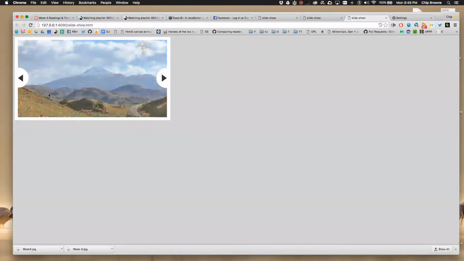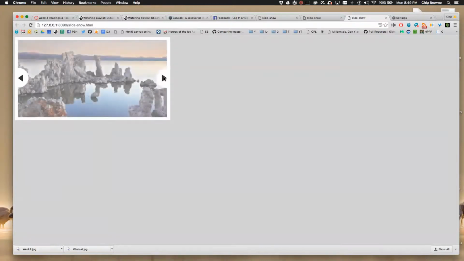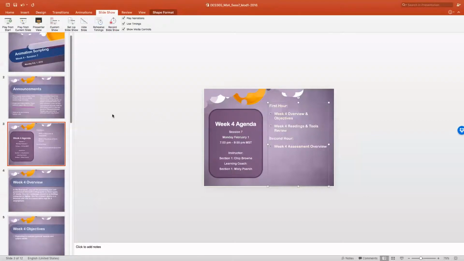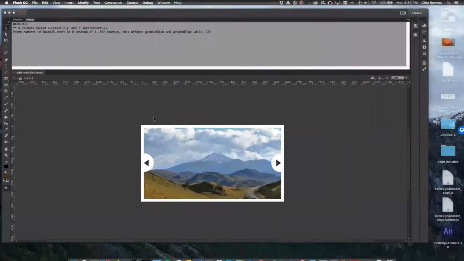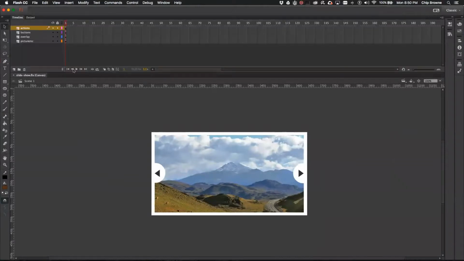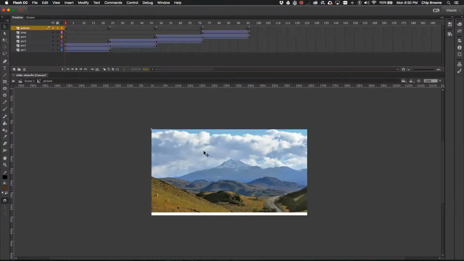So the click is happening outside, like at the outer layer, and it's giving a direction to that movie to play, but the movie itself will stop right at the point we tell it to, and then it will wait for proceed. Let's go back and look at this timeline one more time, and we're going to go look at this particular one. I double clicked on that, brought up the symbol. We've got this dot stop, this dot stop, this dot stop, this dot stop, but this one here says this dot go to and stop, so it comes back over here.